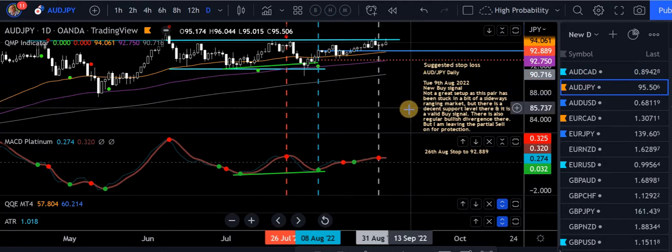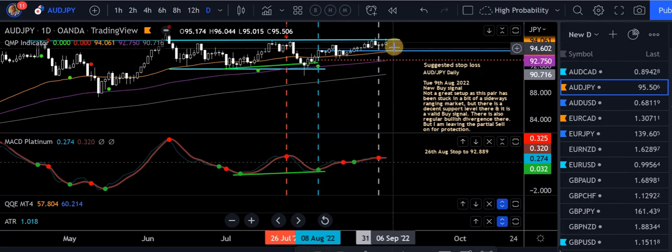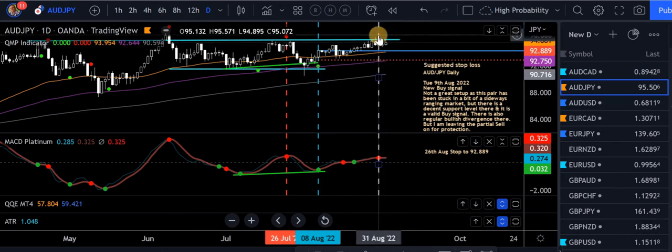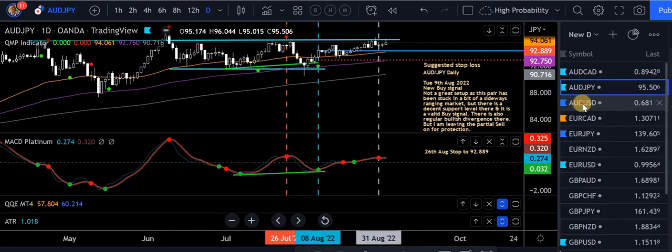It's going nowhere. I've just tightened the stop right up. Initially the stop was down here somewhere. Just tightened it up a bit. I'll just give it a couple of days and watch this, because I might just tighten the stop right up to the entry level. But it's going nowhere fast at the moment.